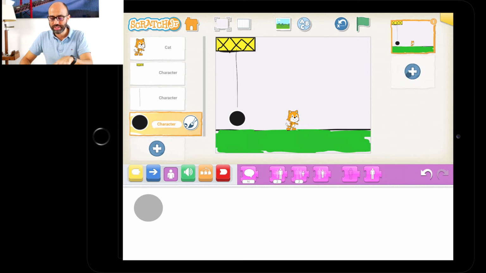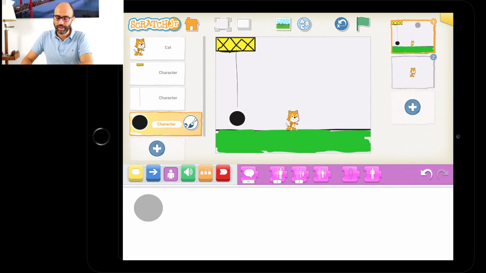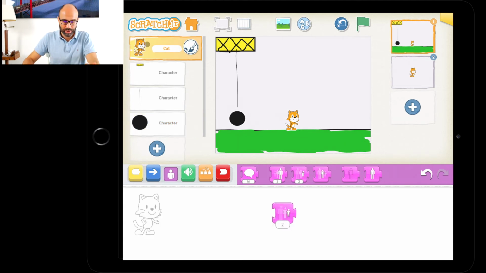So go here to the plus sign on the right, so under where you see the wrecking ball, the chain, and Scratchjr, press there. And we actually don't need to change anything here because we're going to keep it as it is. So now that we have the scene, go back to the one with the crane. So press here on the right and we can start coding. So we're going to start with the cat. So go all the way up to the cat and press on him.